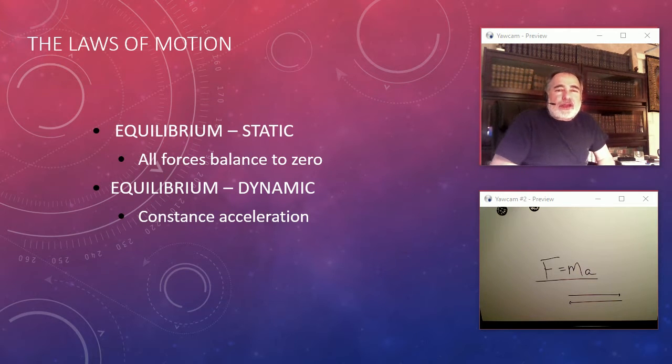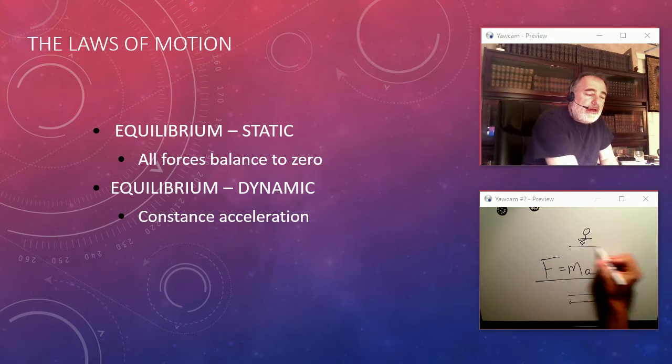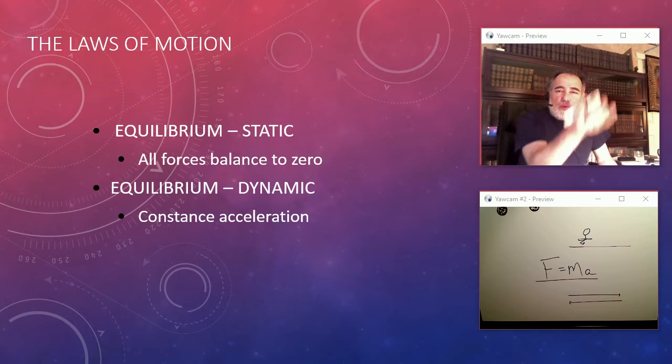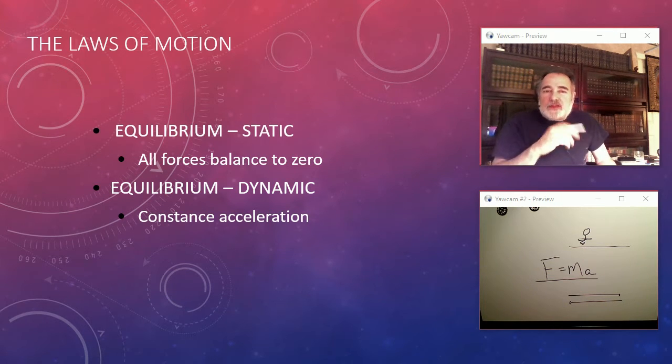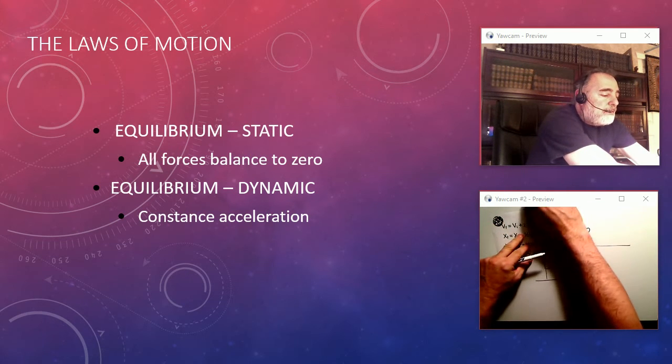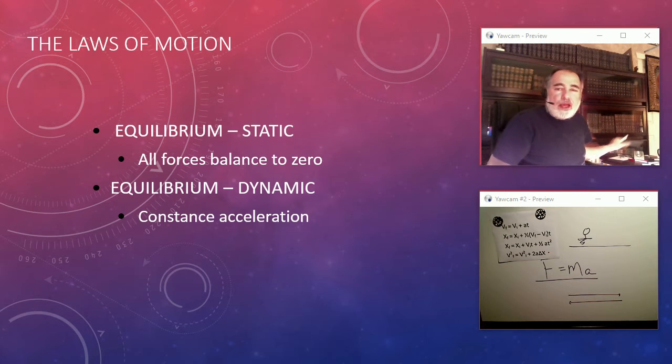So we can have two types of equilibriums. The equilibrium where I'm standing on the ground and I am not moving. All forces are balanced. I am at rest. I'm not pressing in one direction or walking in one direction. The force of gravity is pressing down. The normal force of the earth is pressing up. And then there's the dynamic equilibrium of constant acceleration, where the kinematics can come in play. In fact, let's look at that. I'll put the kinematics right back up here like we had before.